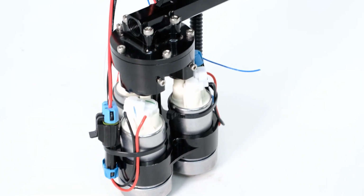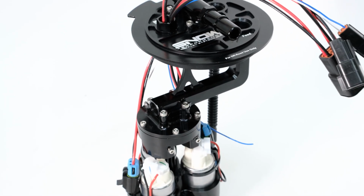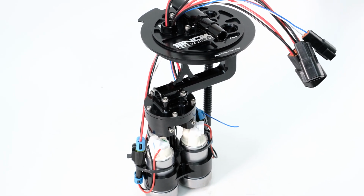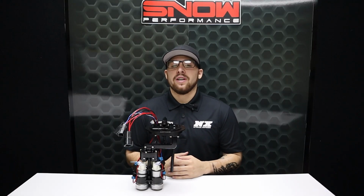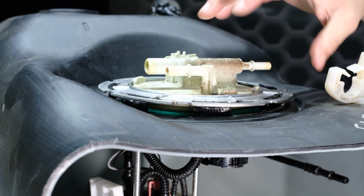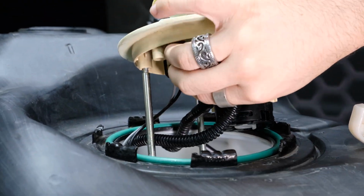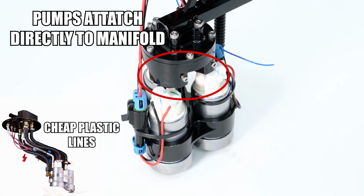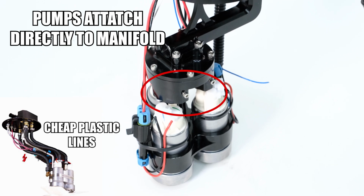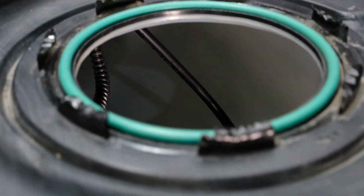Snow Performance fuel hats are engineered, CNC machined, and built right here in the USA from 6061 billet aluminum. These billet hats receive a black anodized finish for the ultimate in durability and corrosion resistance, making them compatible with E85 and other harsh fuels. No detail has been overlooked with these assemblies, as they are designed to eliminate any cheap hose clamps or flow-restricting, leak-prone, unreliable lines. Our CNC machined bodies feature Viton chemical-resistant O-rings and guarantee a perfect, leak-free fit.